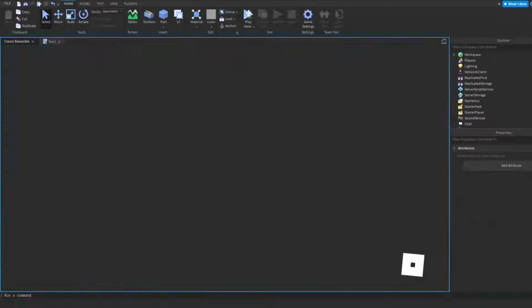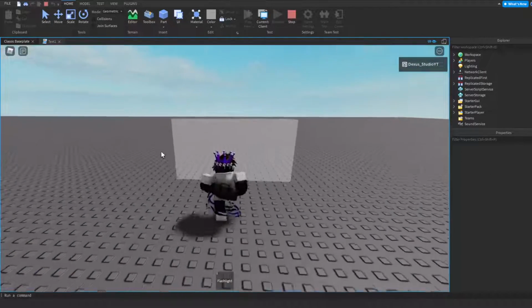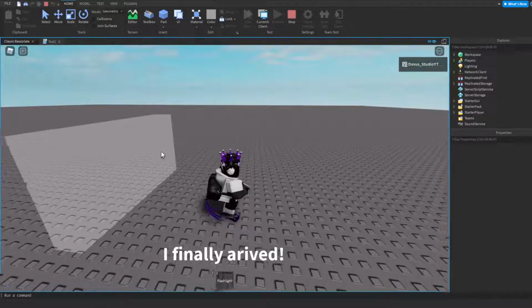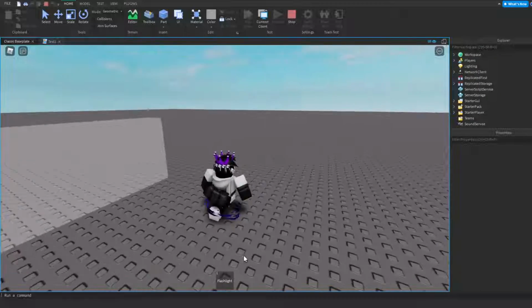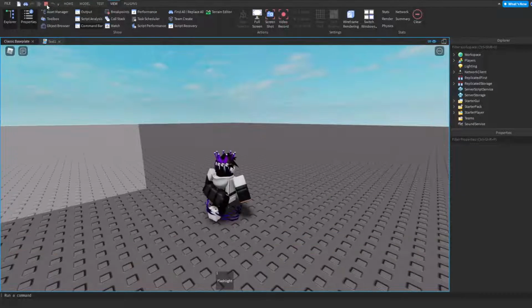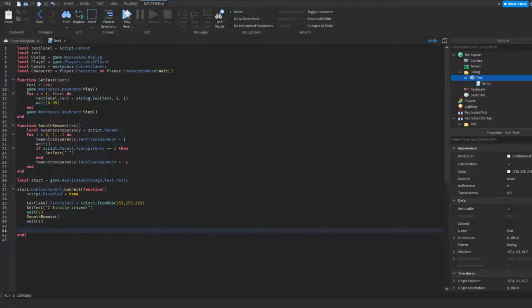So let's actually test that real quick. There you go, it works perfect, and it will smoothly remove. Okay, it won't smoothly remove. So let's see what happened. Let's see, is there anything different? It looks good for me.